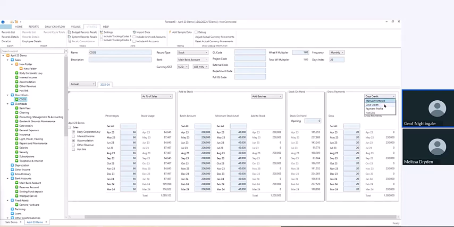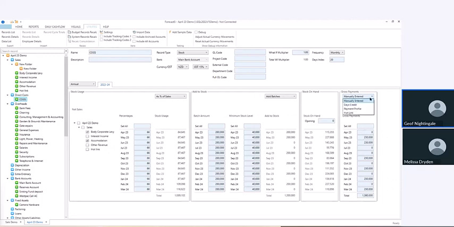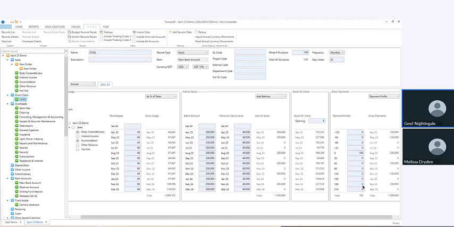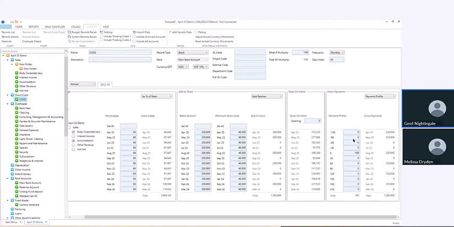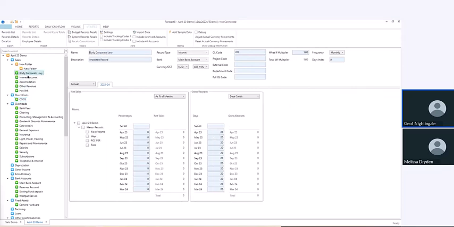We just manually enter. Or option number 2, most frequently used after days credit, is payment profile. What that means is I pay 50% as a deposit 90 days in advance, and I pay the balance on arrival, or the balance 30 days later. Or if I pop up to our body corporate levy, which is why I didn't get any revenue. So we lost our numbers here.